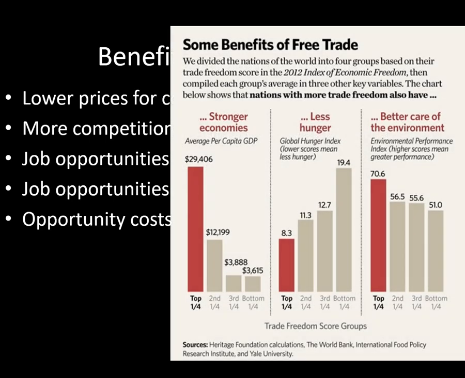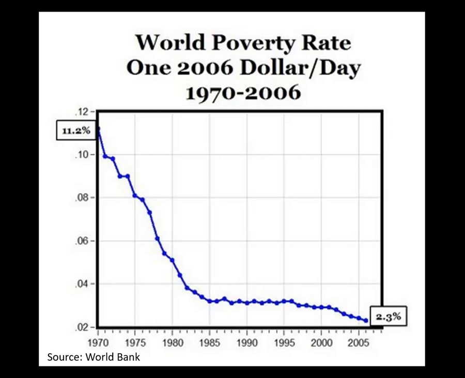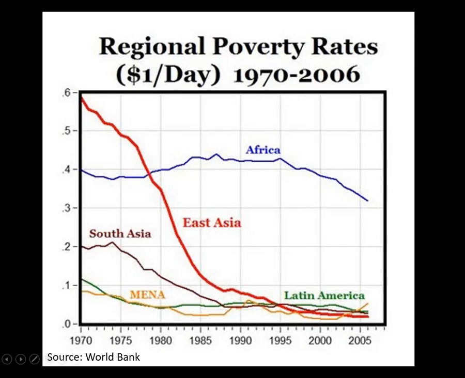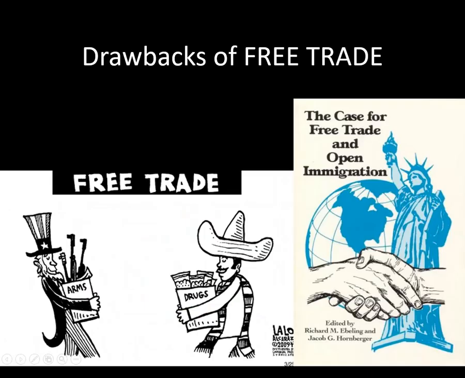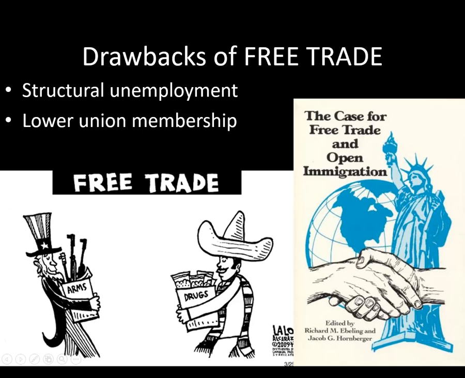There's also the opportunity cost of producing in the United States — do we really want T-shirts or washcloths made in a developed country? Economists have measured this. Since we've opened up trade to many places, there's been a dramatic decline in the number of people living on a dollar a day. Many of those people are in East Asia; Africa is sort of the final frontier for that. Drawbacks of free trade include structural unemployment if displaced workers can't find work, lower union membership, and products that are legal in some places but not others — like guns being exported to Mexico or illegal items being imported into the US.